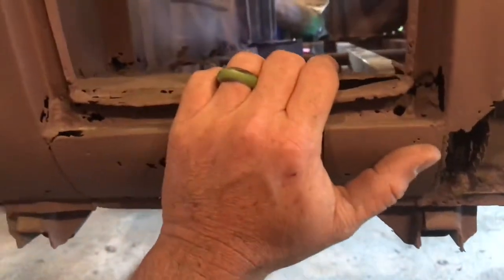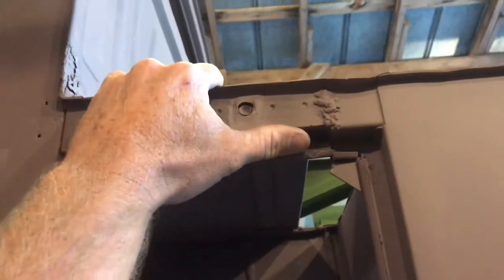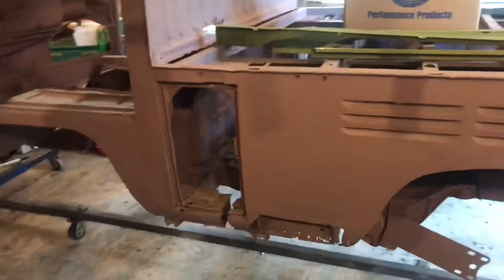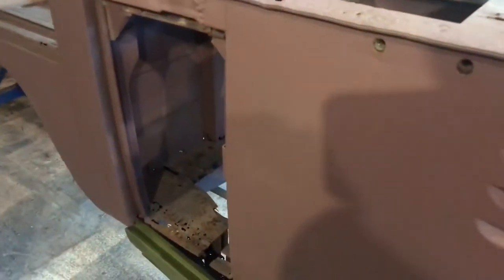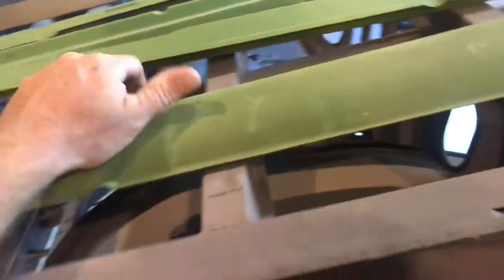I've already got everything I need here to stretch it back out. All I'll have to come up with is this panel here, and it's $250 bucks per side — so like $600 bucks, I could stretch this thing back out. If I'm going to do it, now's the time, right? You can tell — let me see how short that is. I mean, that is short. This panel here is supposed to start there, and the far right of the door, that's now eight inches, is supposed to be there. So he's basically cut out that much.